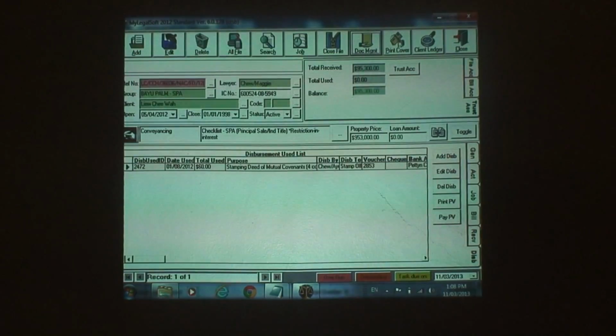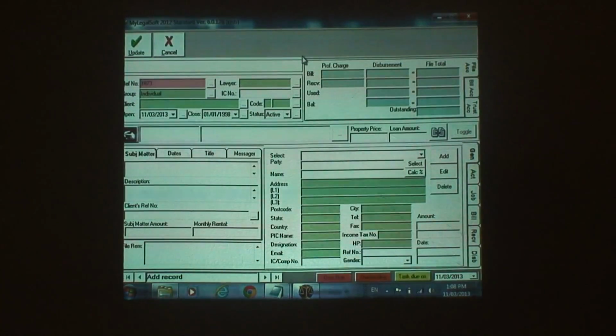Now to demo case management, I'll start off with a new case. Say we have another case under this project by you, Palm, and we have a new purchaser. What we do is we click the add button and the screen is empty for us to key in the new purchaser particulars. Okay, so just complete your reference number and the group I will select Bayu Palm SPA and say our client name Tan Kok Kian. Okay, and over here I will key in the subject matter and the property price.